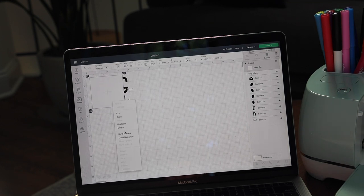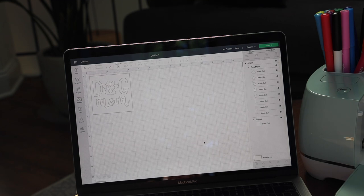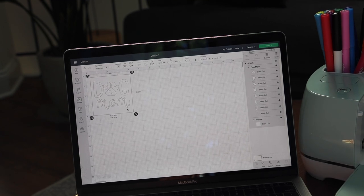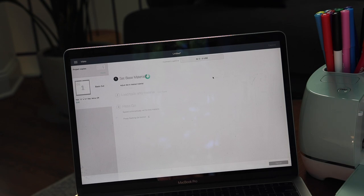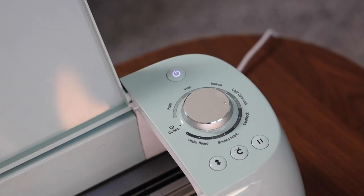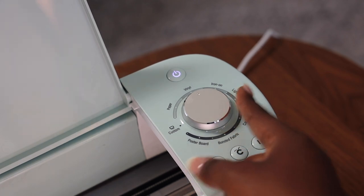One tip I've learned since getting the Cricut Explore Air 2 is that when I create the image in the app, I like to create a border around it. This really helps to ensure that I don't waste material while cutting and I can save the rest for another project. Alright, time for the fun part — I went ahead and clicked 'make it' so we can get started on the cutting. It's going to let me know I need to have it set on the proper material, and for this project I am using vinyl.